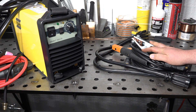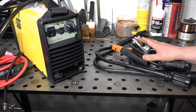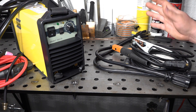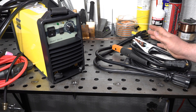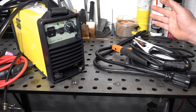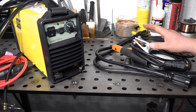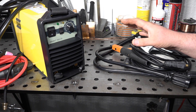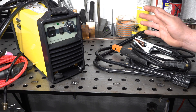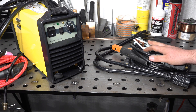First we'll take a look at what the welder comes with. It's available in both a stick only and a TIG package. I didn't get the TIG package, I got the stick package. Both come with the same welder, but the stick package doesn't include TIG accessories. I already have an argon flow meter, TIG torch consumables, and stuff like that, so I opted for the less expensive stick version and ordered a TIG torch with a valve separately. That ended up a little bit cheaper than buying the TIG package, and I got a torch I know I like. But if you're just starting out, the TIG package does come with everything you need to get started TIG welding with this machine.